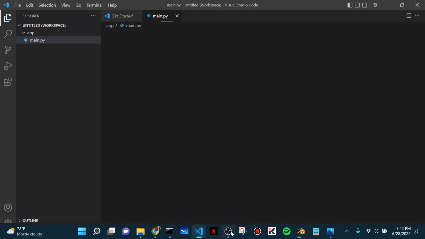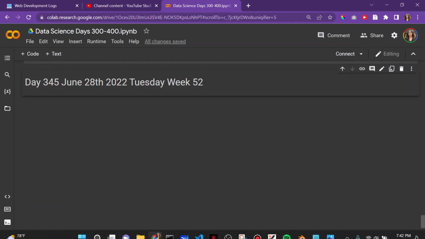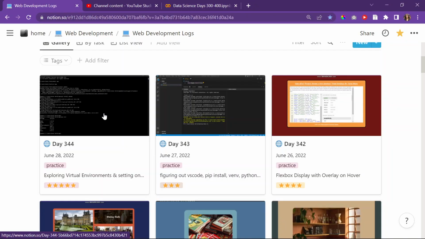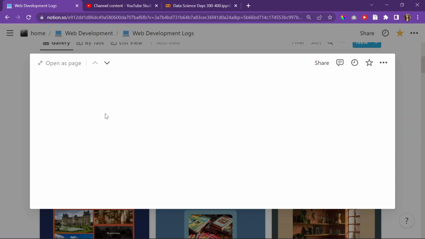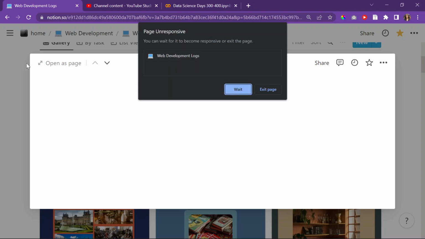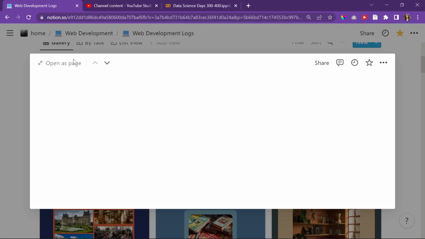Another way you could have done this is, if I show you real quick over here, by using Python, and you would have just done python -m venv for virtual environment, and then the virtual environment name. But when I use virtualenvwrapper, it actually has a few benefits. First of all, I don't have to activate and deactivate it manually. Not only that, but I can also locate all of my virtual environments by using workon, which I think is pretty cool and a little bit easier. So let me just show you.